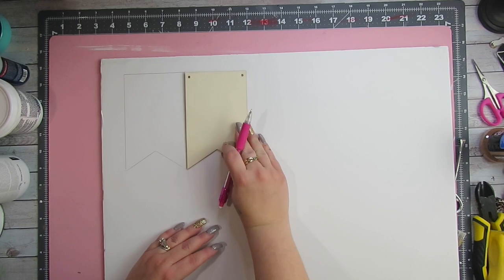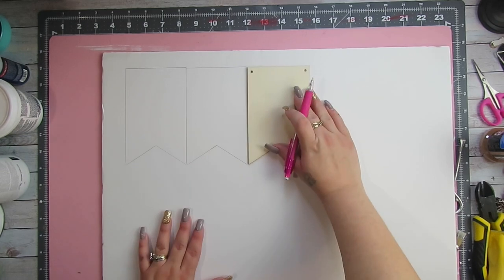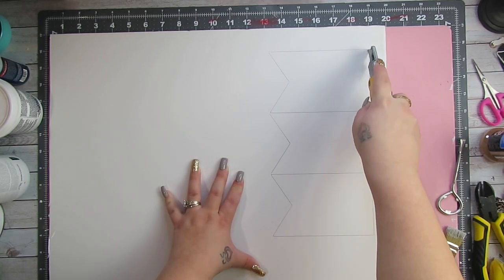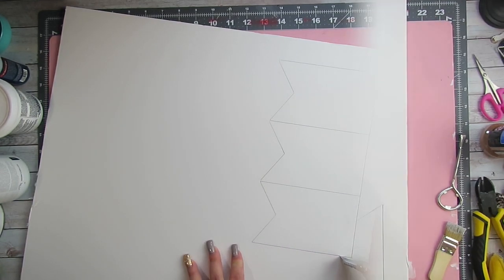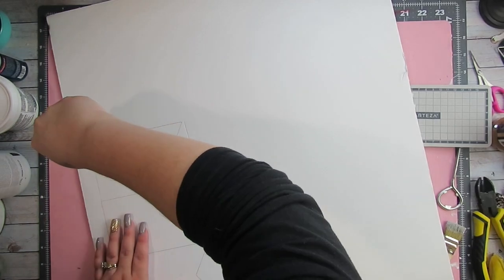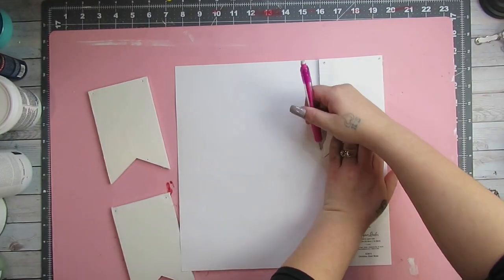So, moving on to our last but not least project, I had these little wooden banner pieces, but I didn't have enough. I only had two, so I did just take some Dollar Tree foam board. I traced that one piece three times. I almost said four. Three times, and then I went in originally with my DeWalt knife, but I forgot that I had these Arteza craft knives. I believe it's called a hobby kit, and it comes with a bunch of different ones, and you guys, it worked so much better. The foam board was actually smooth.